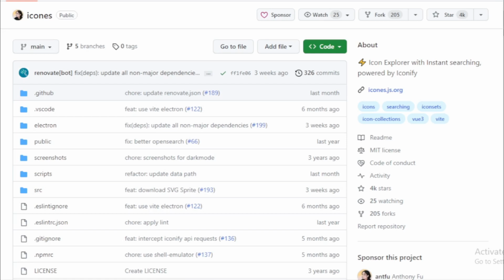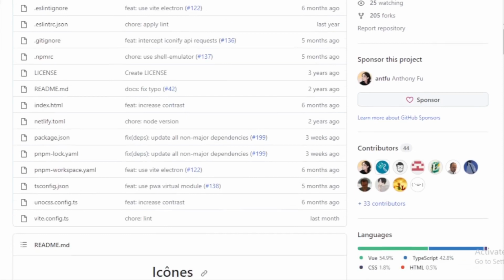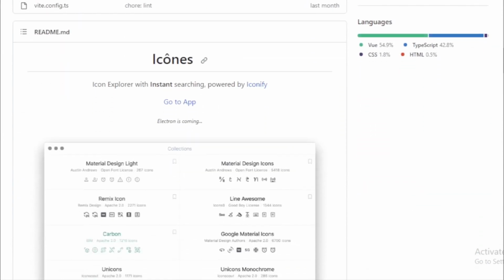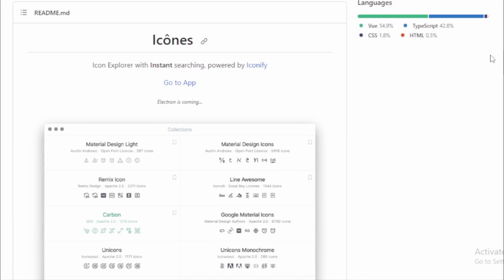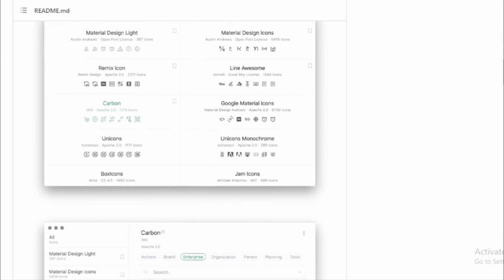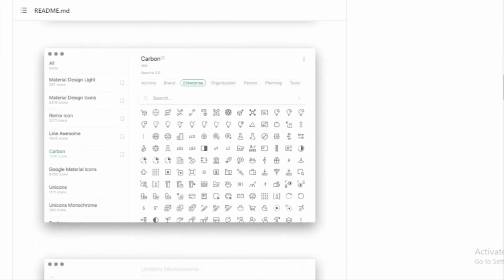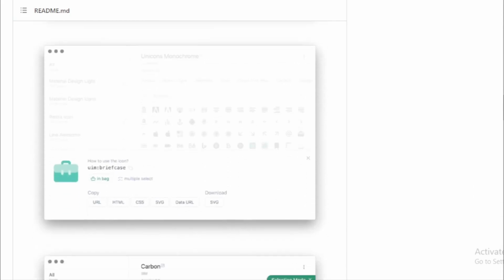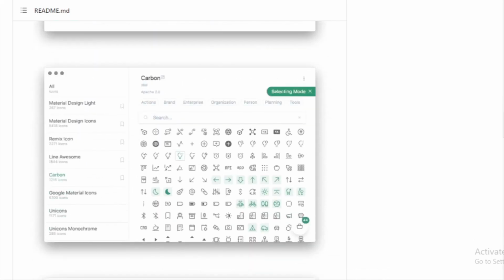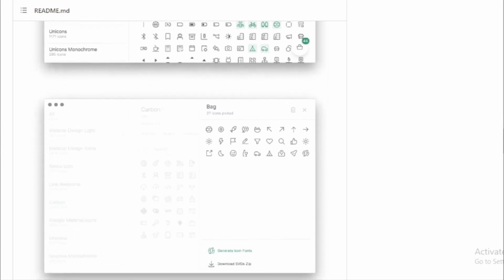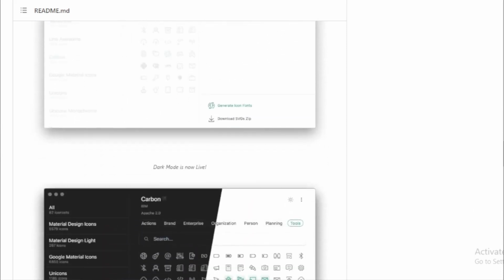The community around Icons is vibrant and active. With regular updates, contributions from designers worldwide, and an open-source ethos, Icons is continuously evolving to meet the needs of the modern web. Whether it's adding new icons, optimizing existing ones, or introducing new features, the Icons community is always at the forefront, ensuring that the library remains cutting edge.